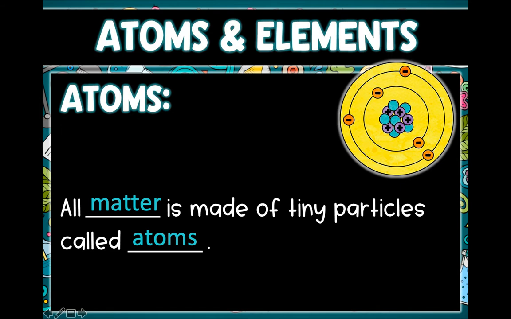You've talked before about what matter is. Matter is anything that takes up space and has mass. So, the desk that you're sitting at takes up space. It has mass. It's made of matter. You are made of matter. Your dog is made of matter. The air that you blow into a balloon is matter.